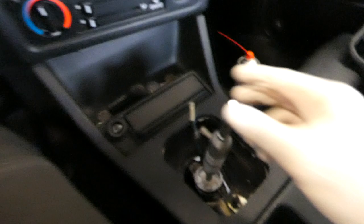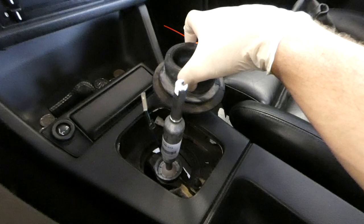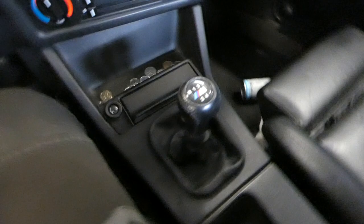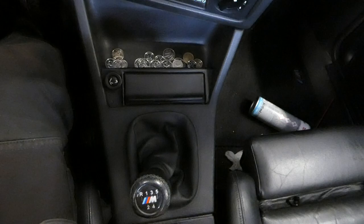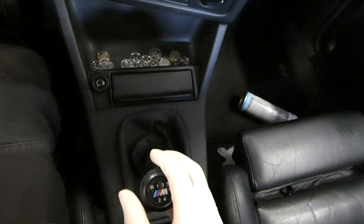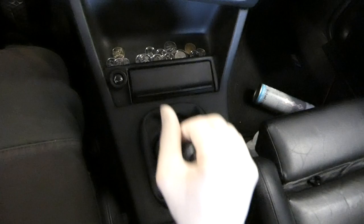Shifter is centered. So now we can put the rubber grommet back in and everything back together. So now that it's installed, we can do another shift. First, second, third, fourth, fifth. And we're much shorter, much better.